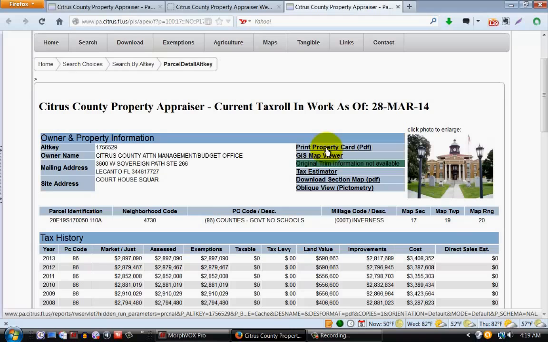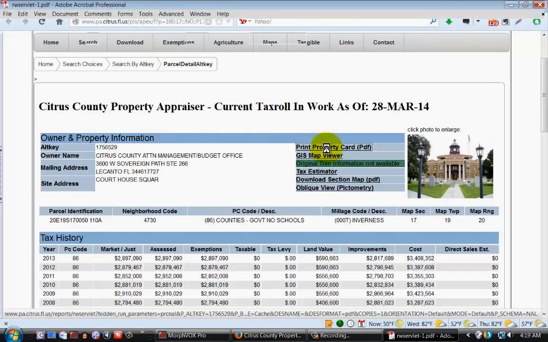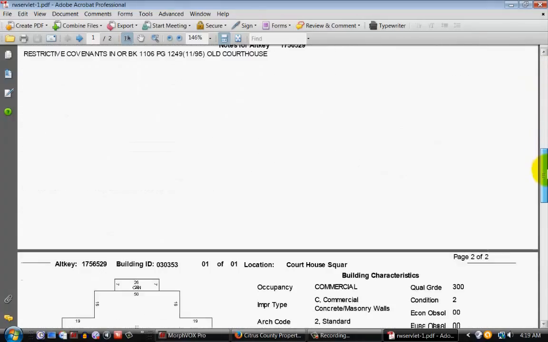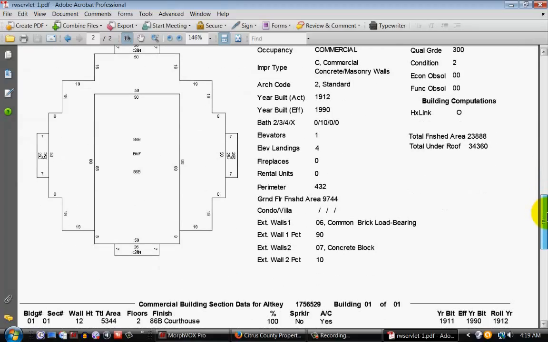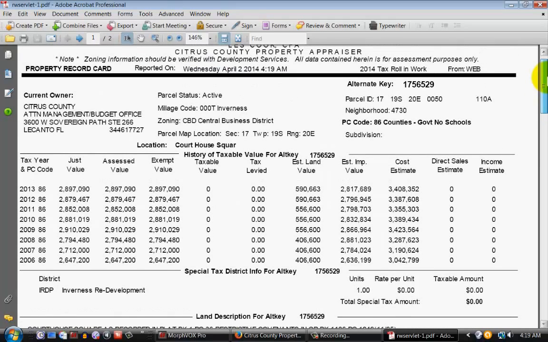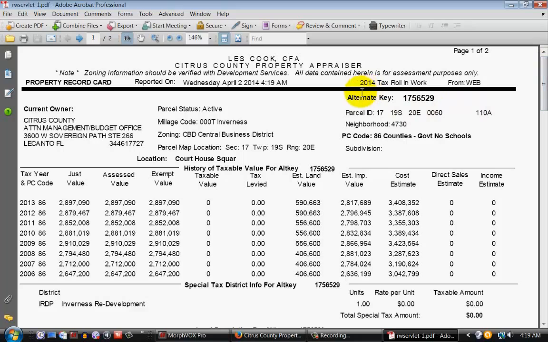This is exactly the same file that we print out at our office building for you when you come in looking for some information. The same property record card, same format. So once you have that, you have all the information that you could get from coming to our office. In this particular instance of this limited search, you would simply print it out. I've used Adobe Acrobat Professional. It's downloaded and actually put on my computer as a file in a temporary folder.